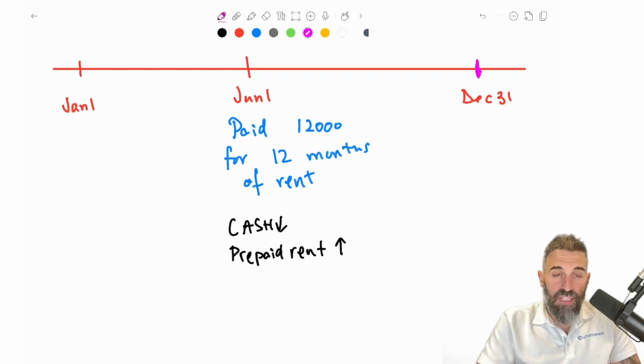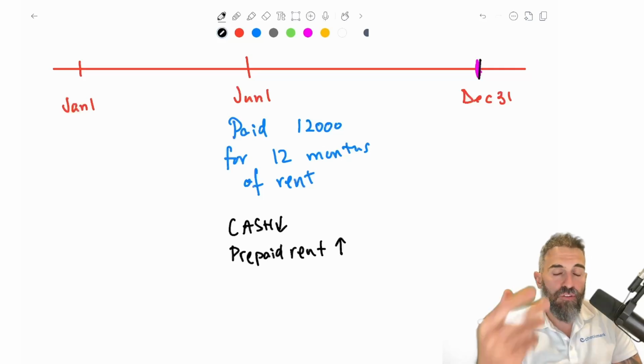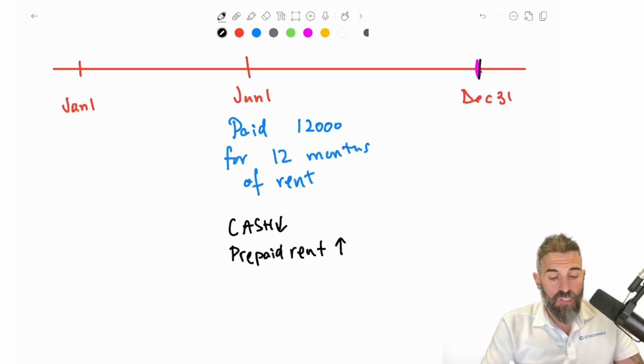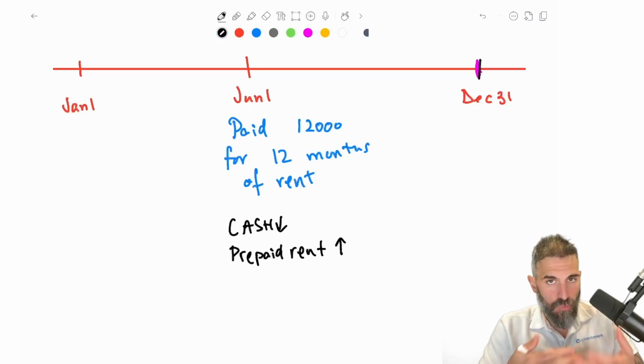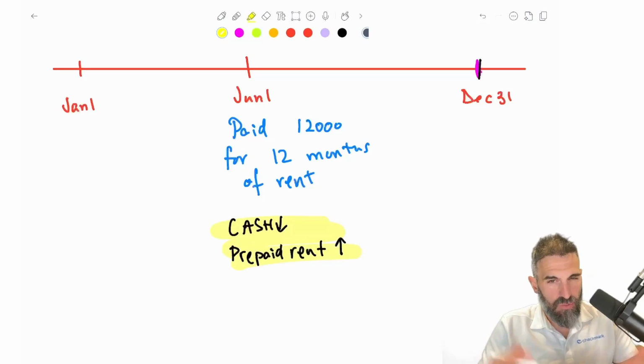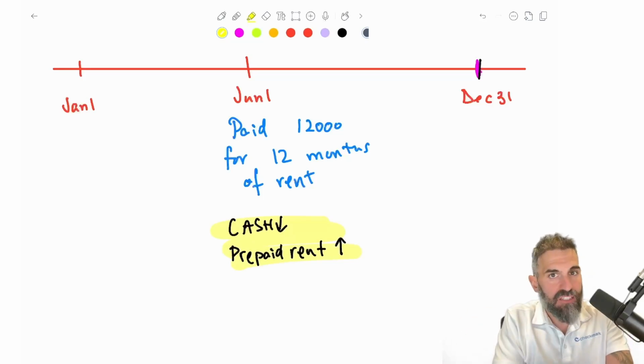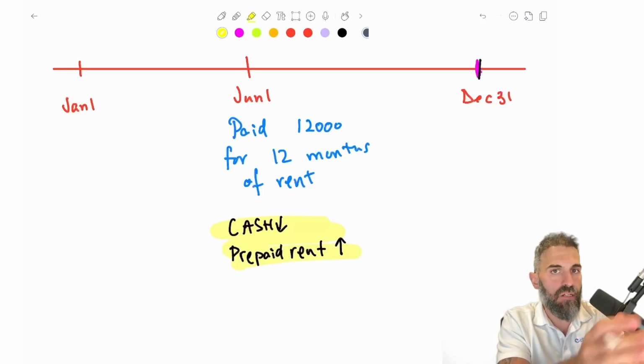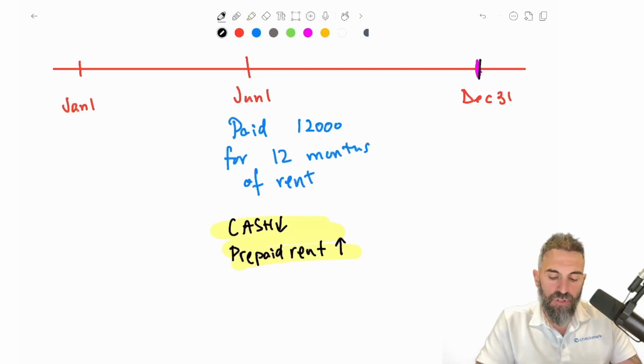But now, at the end of the year, when it comes time to prepare your financial statements, you need to make sure that all of your expenses and your revenues are correct. And so you have to make sure that any expense you've incurred is reported. Look at what I have on the screen right now. Do you see the word expense anywhere? No. The reason is that at the time that we paid for it, there was no expense. We learned this. When you prepay something, that's not an expense because at that point in time, you hadn't used any of it. But fast forward now to December 31st.